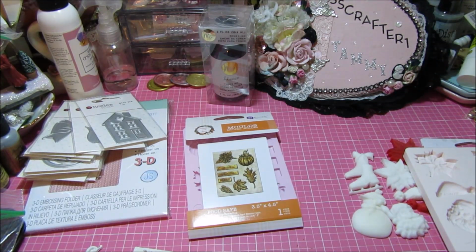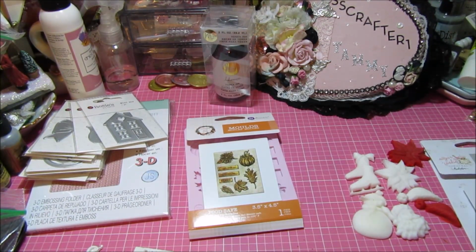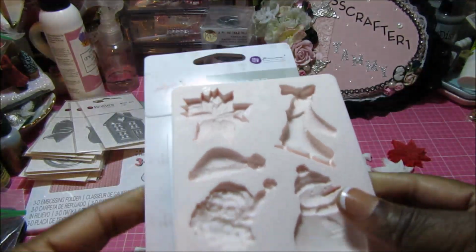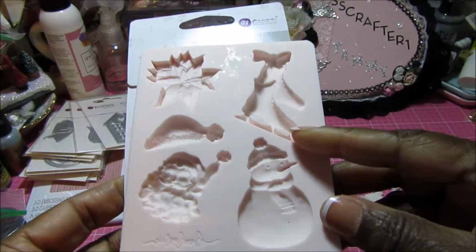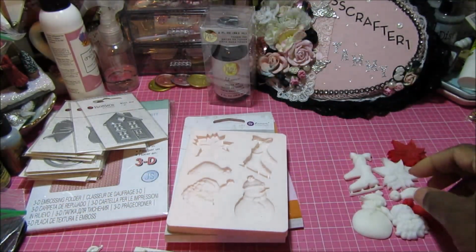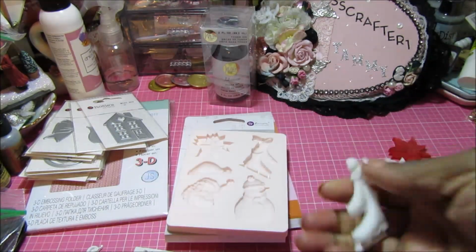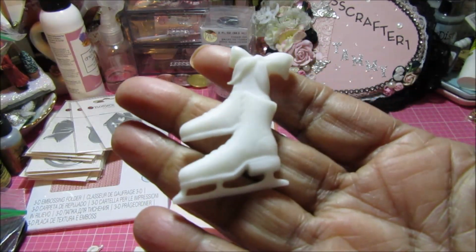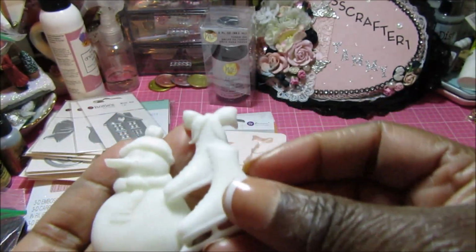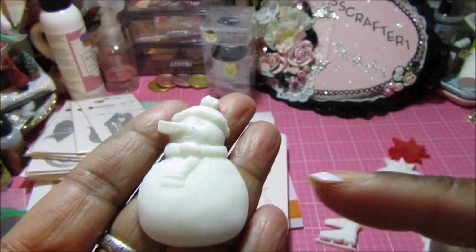Okay, so then I also have some that I did with the sugar cookie collection. So here's the packaging for that and that mold. So love, love, love the skates, the snowman, the Santa hat, and then that poinsettia flower. So here is how they turned out. So again, some of them are okay, like the skates are perfect. The snowman, the color is a little bit off. It's not as bright. And I can see fine little bubbles in it.